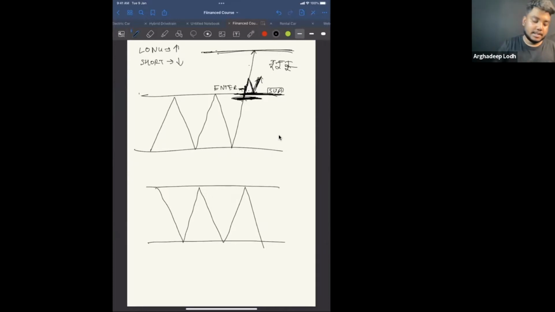Okay. Same as here. जब नीचे जाएगा, this is breakout. जब नीचे जाएगा, you will short sell here. यहाँ पे आप short कर दोगे. And after breakout, this will act as resistance. Sorry, yes, this will act as resistance level. It was acting as support. After breakout, this will act as resistance level. So you will place your stop loss above resistance level.